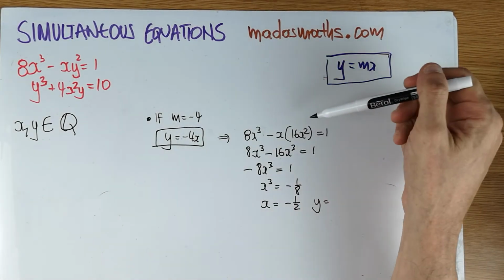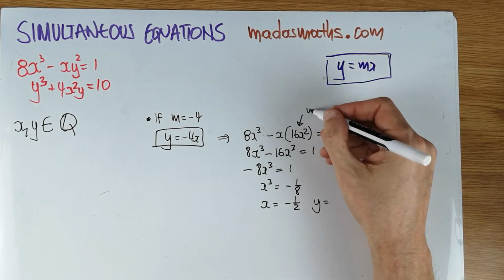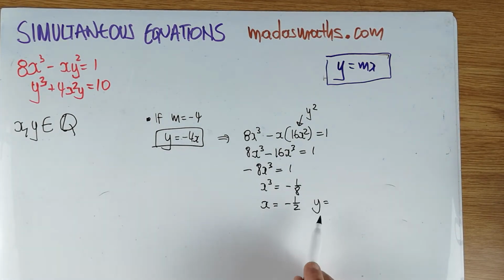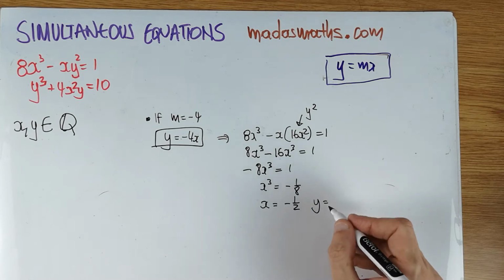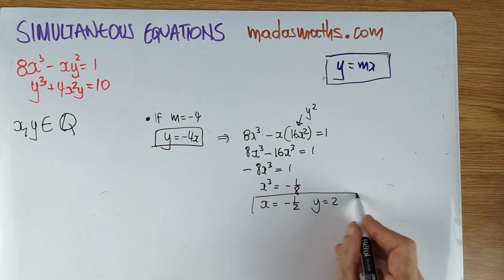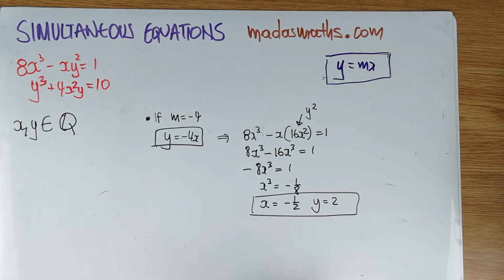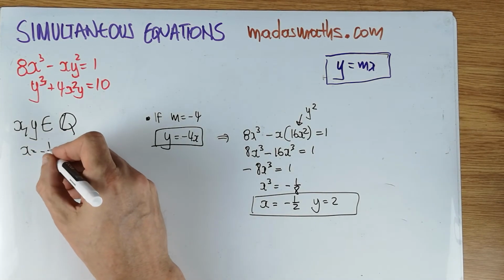Okay, so here it doesn't actually make a difference, because when I substituted here the y squared, whether I had 4x or minus 4x, it is still the same. So the solution is still valid, but I would have got the wrong y, because of course I need to go back into my y, and going back to my y now will give me y is equal to 2. So if I put a restriction, x and y are rational numbers. They cannot be surds, irrational numbers. And then the solution pair is x is equal to minus a half.